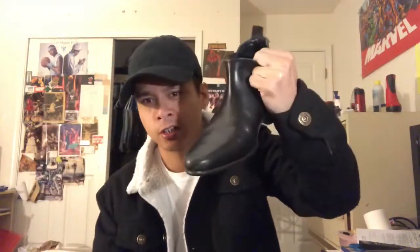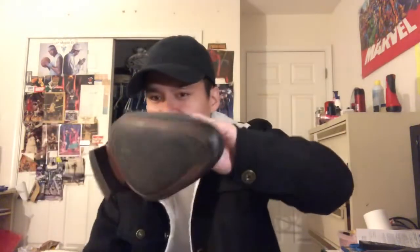My number three pickup for the year is these black Chelsea boots from ASOS. Normally I'm not a big fan of leather, but I copped these because they gave more of a dressy feel. I figured a leather one would be more durable when it rains since suede gets messed up. I have a habit of picking up Chelsea boots around my birthday in January — I always end up copping a pair as a gift to myself since I don't really get gifts from other people. I got these for my birthday this year.